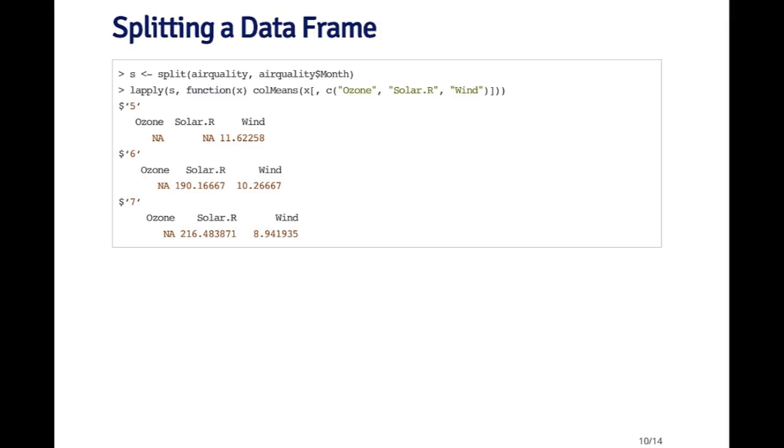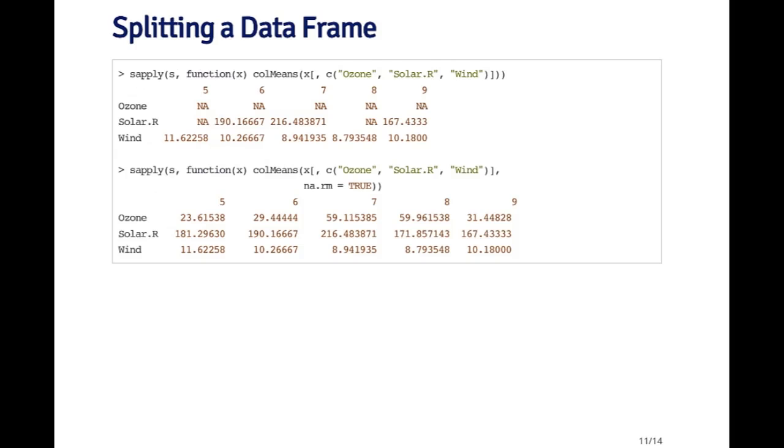So the result when I take the mean is that I just get a missing value back. One thing I can do, before I fix the missing value problem, is call sapply here. The idea is that sapply, instead of returning a list, will simplify the result because each element of the returned list is a vector of length 3. They're all the same length.